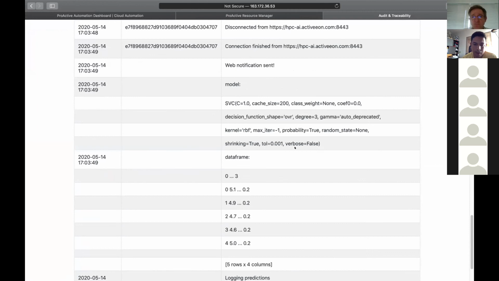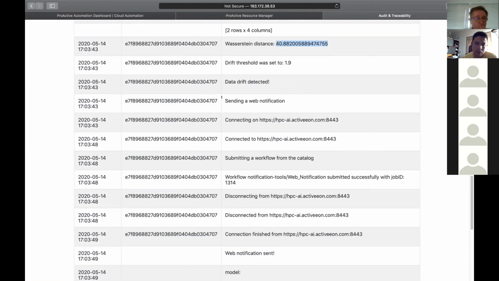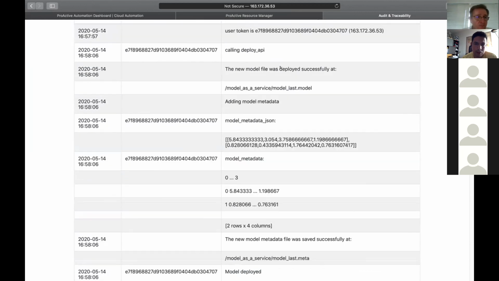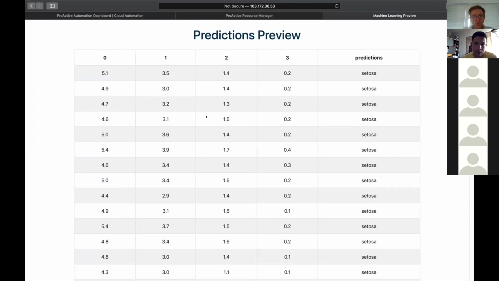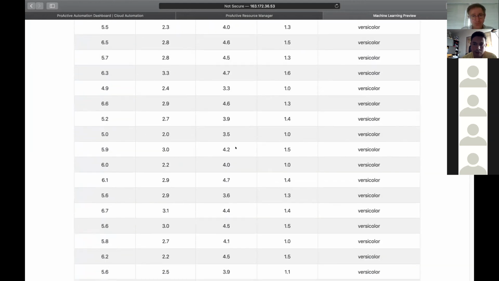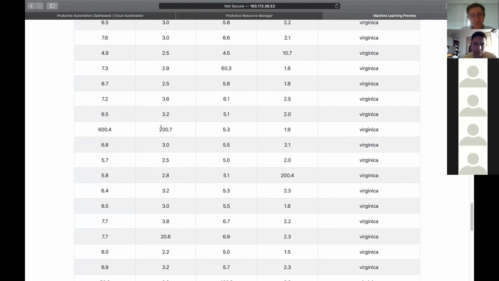So it sends a web notification when it happens. And if you want to visualize the predictions, you can click here and we can visualize the prediction data that was sent to the prediction API endpoint.